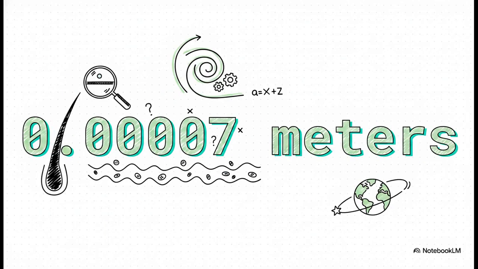Now let's flip it and look at the exact opposite extreme. The thickness of a single human hair is about 0.00007 meters. It's incredibly thin, yet to a biologist studying cellular structures or tiny viruses under an electron microscope, even a single strand of hair might seem huge by comparison. Keeping track of exactly how many zeros come before the 7 is tedious, time-consuming, and honestly, incredibly prone to error.